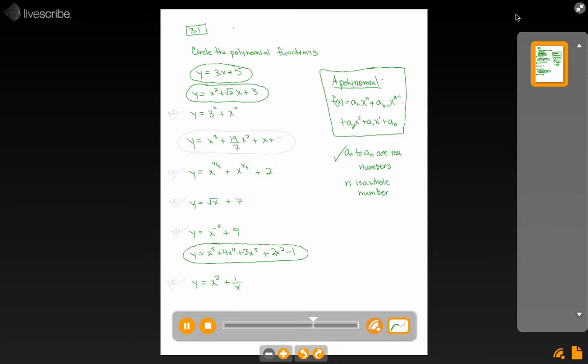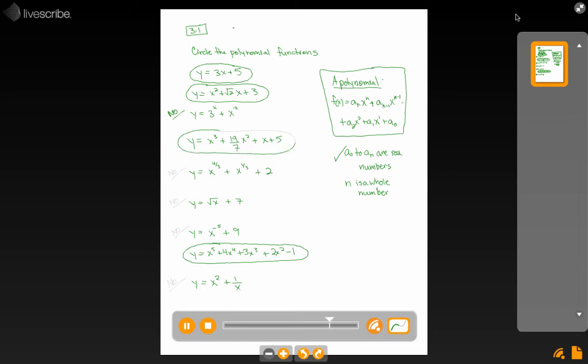The next one, I threw an x up here as an exponent, meaning the variable is an exponent. That's called exponential. That's not polynomial, so I'll just write a little note beside here. This is not a polynomial function. The next one, we've got a fraction, but the fraction is just a coefficient, which is still a real number. It's not in the exponents. The exponents are just 3, 2, and 1, and 0, so this one is a polynomial function.